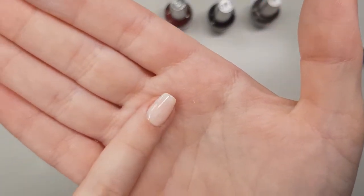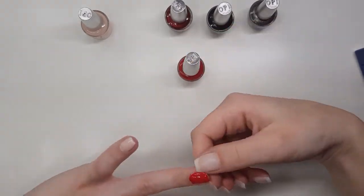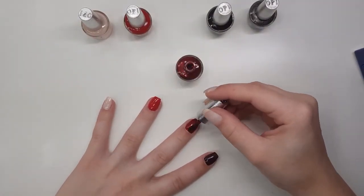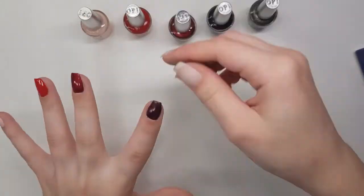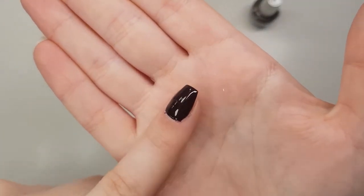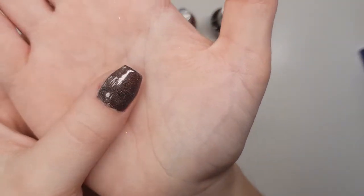Second layer of Bubble Bath — I would possibly do one more layer of that, but as you can see, I'm far too pale to be wearing that colour. Second layer of Big Apple Red — there you go, absolutely gorgeous. Second layer of I'm Not A Waitress. Linkin Park After Dark — and you can see here, it does turn quite black; you can barely notice the purple. And finally, My Private Jet. You can see a bit more of the sparkle on the second coat, but it doesn't really pick up on camera.